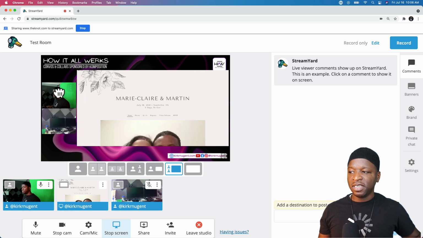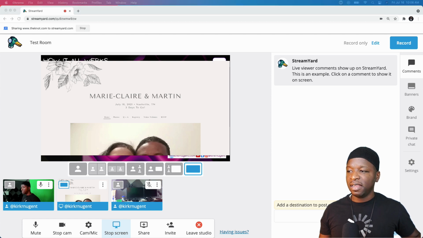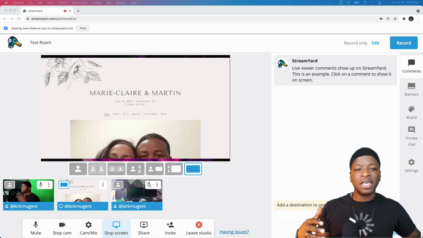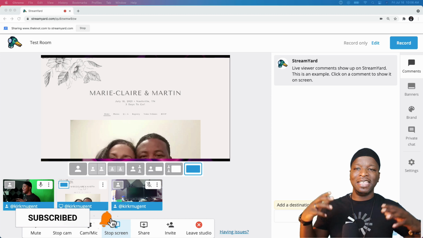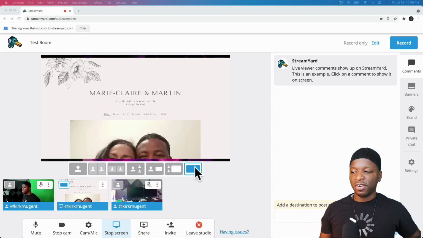Now you're seeing both screens here. And again, you can still swap them. You can't swap with the shared screen, however. And then you can also just have the shared screen take up the whole thing. Depending on the size of your screen, because I'm using my laptop, the size here is a little bit smaller than it would normally be. Because I'm using my laptop screen, it doesn't quite take up the whole thing. So keep in mind that the size of your screen also determines how much it takes up. So we want to make sure that we share something that's going to take up the entire screen.